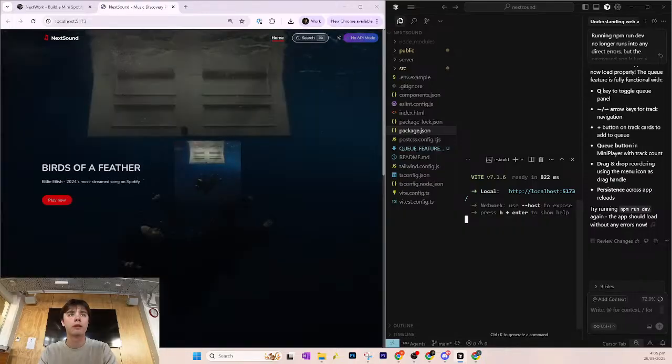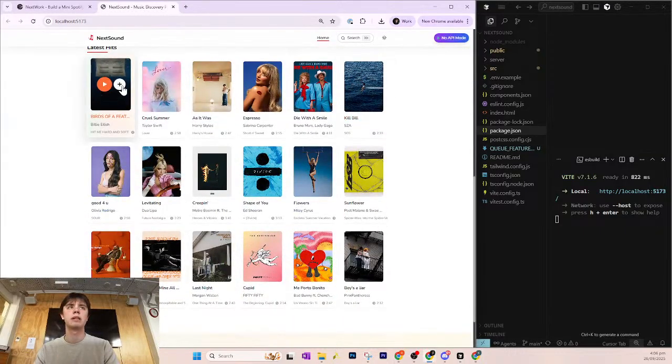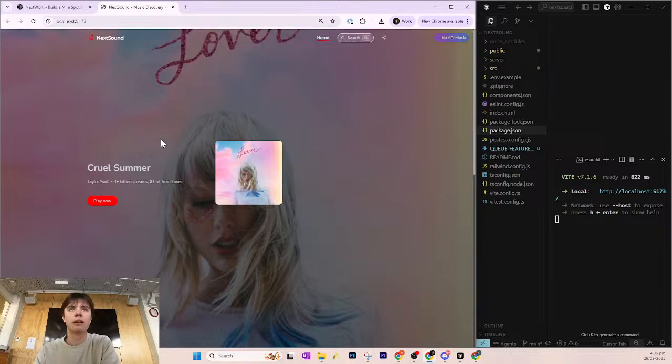Cool, so I'm just waiting for it to load. Cool, okay, it's loaded now. There's no direct errors at the moment. I would presume this would be the queue feature. There's nothing on the header or anything that I can see called queue. So I imagine this will, okay, doesn't do anything yet.